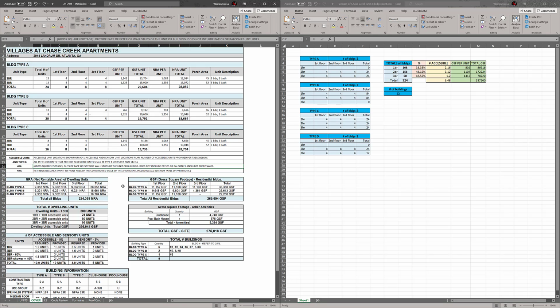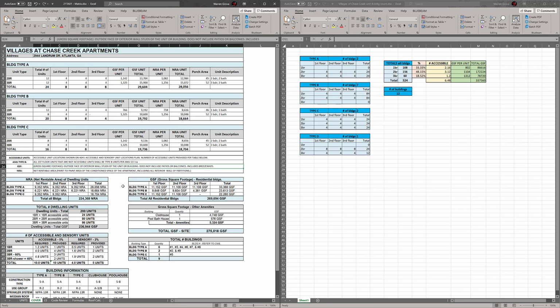From there we do gross square footage. Again, we calculate this as the exterior face of stud of all the demising and perimeter walls of the units. Some folks include the sheathing. Some folks include the facade materials like brick and siding on top of that. We, for the sake of argument, because ours varies, do not include these values, but sometimes it's important to stipulate that you're not including these values.